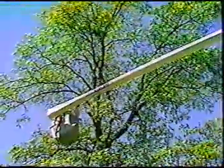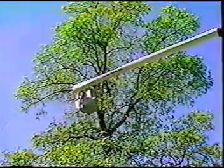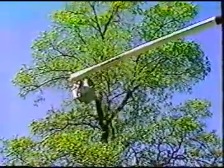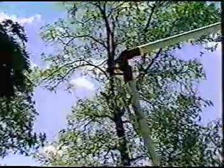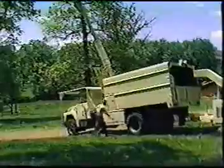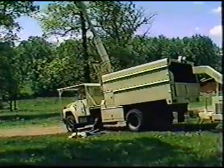Working from an aerial lift does not alter any of the rules concerning tree limbs and electrical conductors. Limbs touching conductors must still be cut back first and roped where necessary. If an uninsulated crane or aerial lift comes in contact with an electrical conductor, it will become energized. Should a person working on the ground touch any part of that equipment, electric shock will occur.